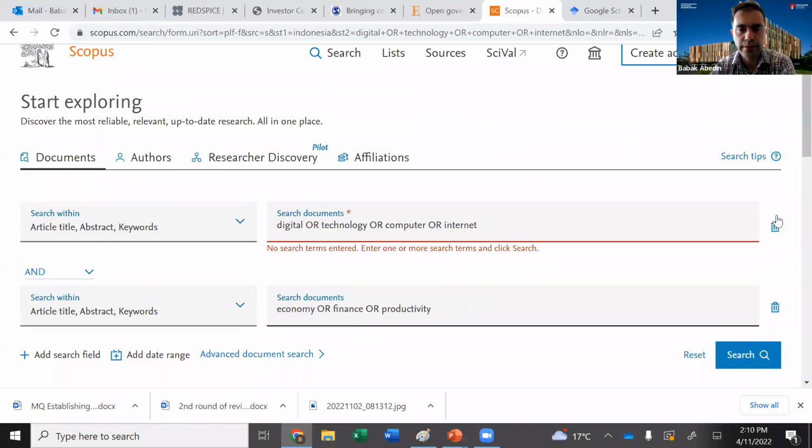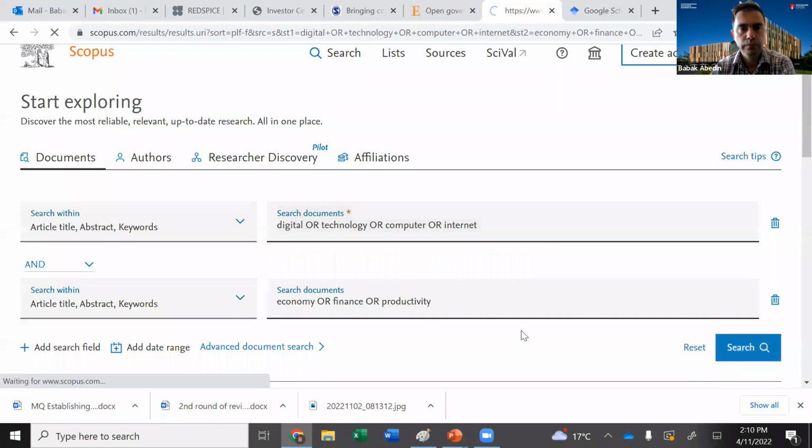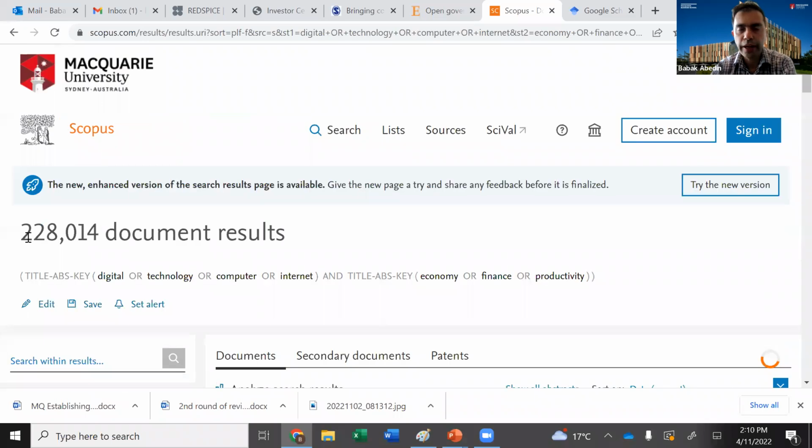So I just delete last, and then we have 2. So internationally, we have a lot more papers. If we exclude Indonesia, then we have 228,000 documents. However, the question for you is, do you want Indonesia to be mentioned in your research or not? Some studies may say, look, I don't want to be limited to Indonesia or any study that has studied Indonesia. I want to look internationally and I understand what's happening.